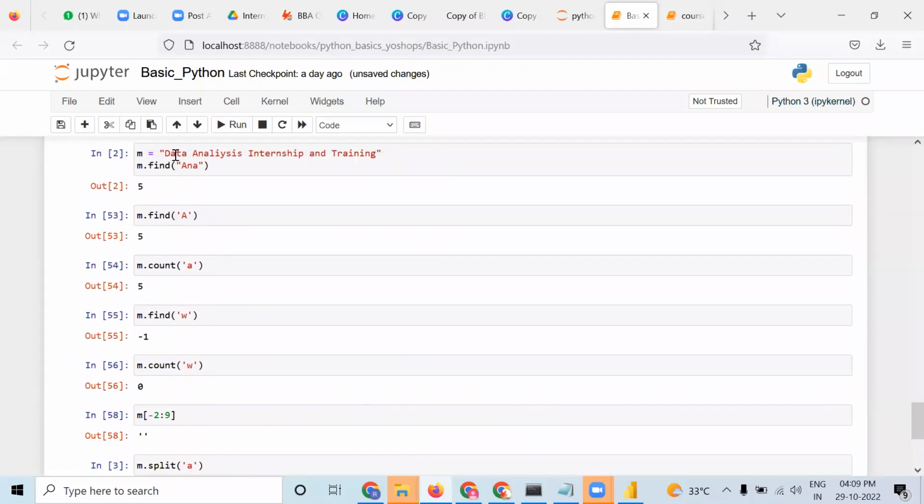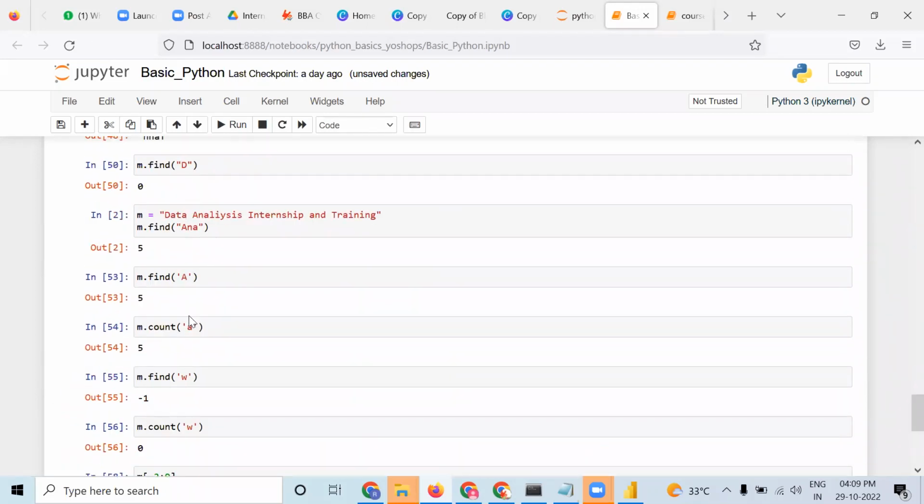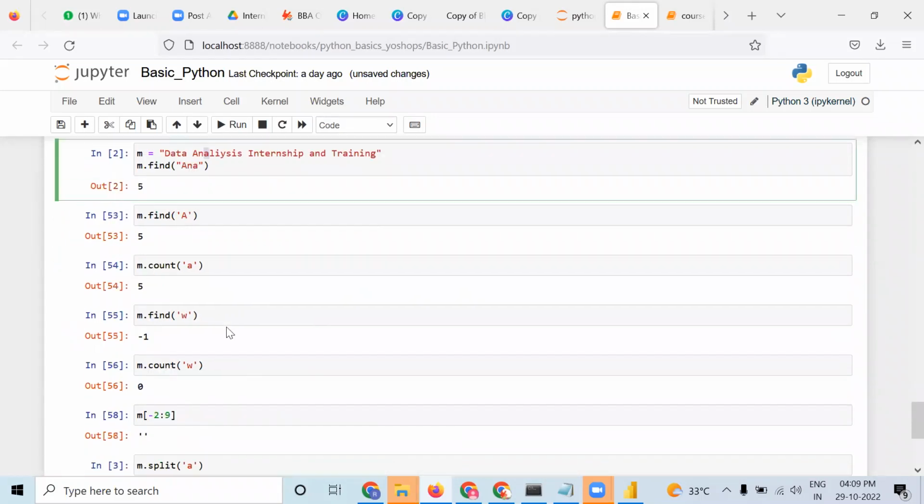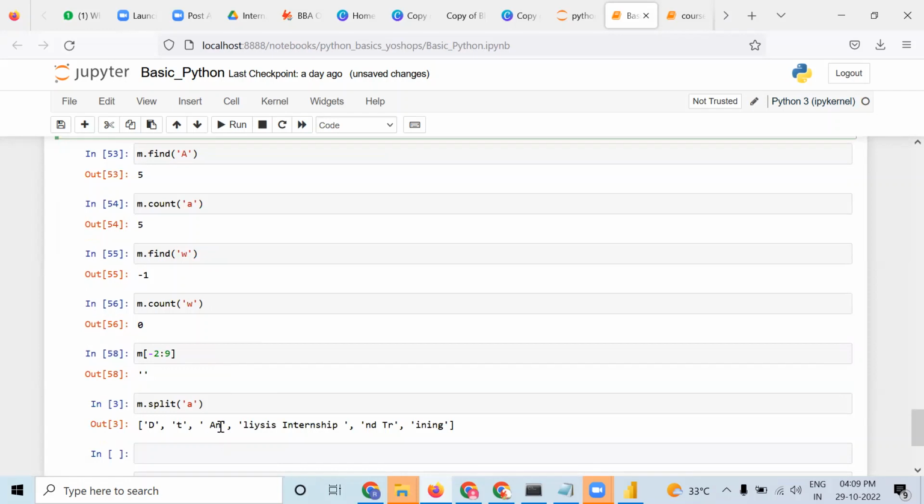See here, DA. When A is coming, the earlier portion is getting split as a single entity. After that T is coming and after that A is there, so T is also getting split as a single entity. Then A, and here A is coming, so whatever is before it is getting split as a single entity.